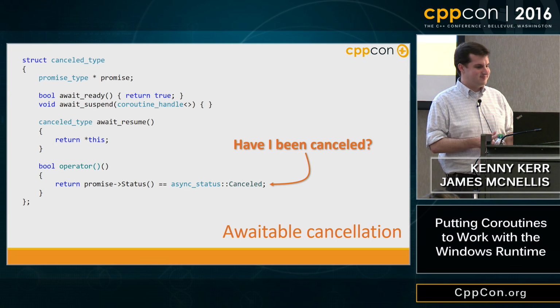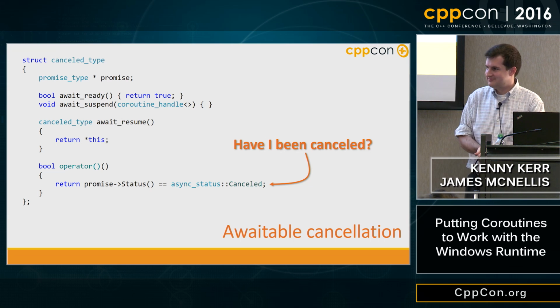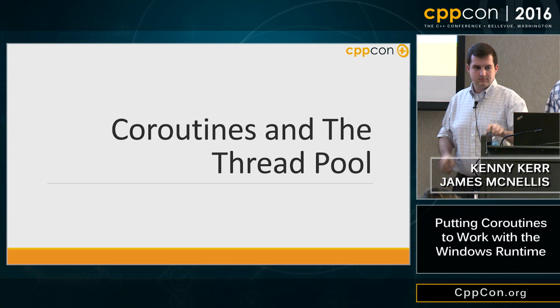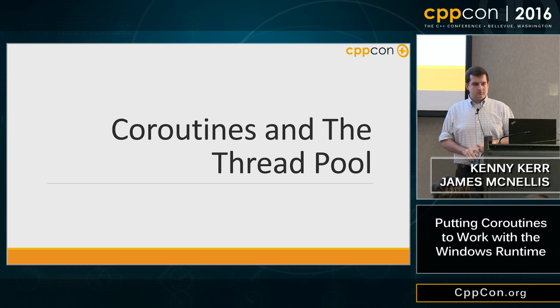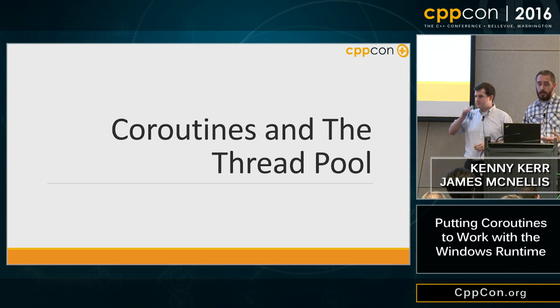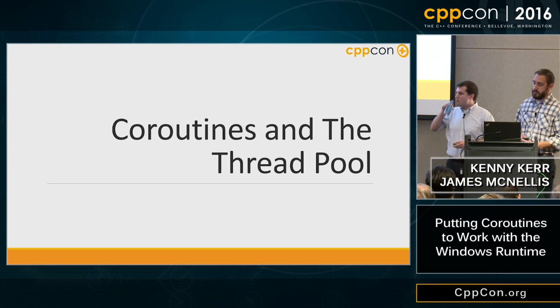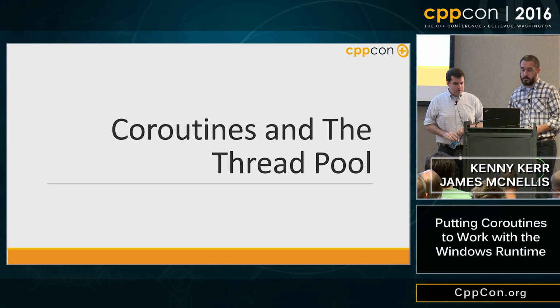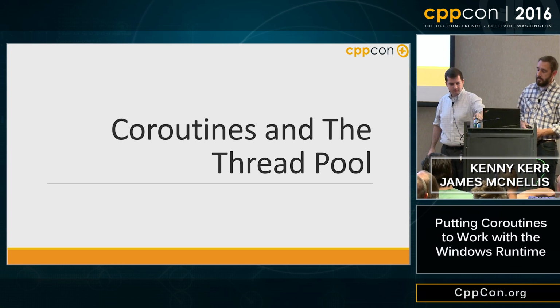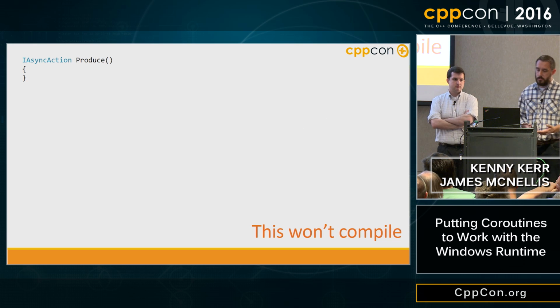Good. Great. So we've talked a lot about how to create coroutines, certainly in the previous talks as well. But at some point, you're going to run out of things to await on. And so you want to create some organic things that you can actually build and do some real work with yourself. And that's where the thread pool comes in. So let's begin, though, with this function.